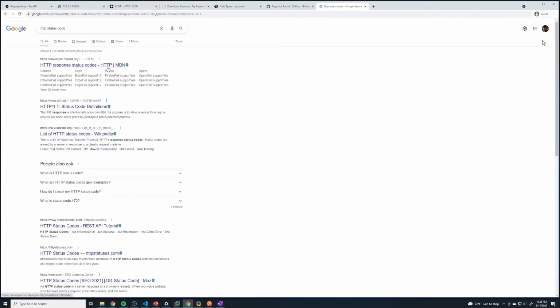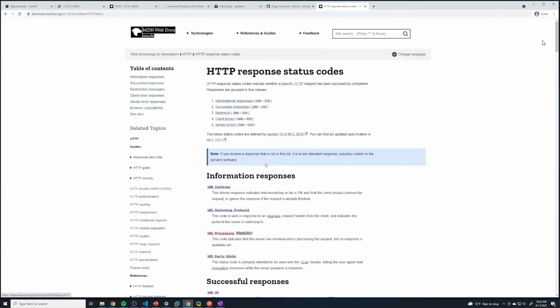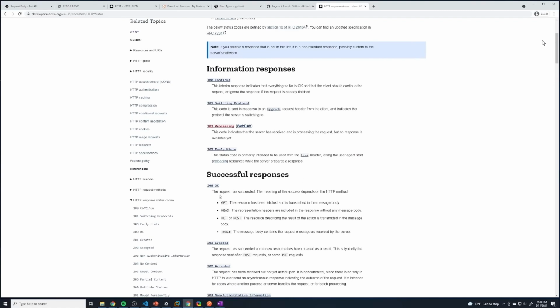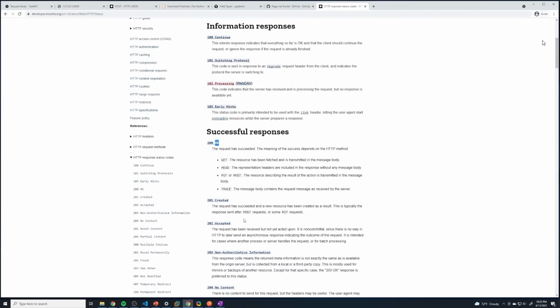you can just grab one of the top links. I'm going to take a look at the Mozilla one, and you'll see all of the different HTTP status codes, and you'll see when to use them. Now, most of the time, you're going to see that we get a 200 response back. That's the default one FastAPI sends. That usually means that everything's good, everything worked. That's why it says okay. However, we do have other ones that we also commonly use.